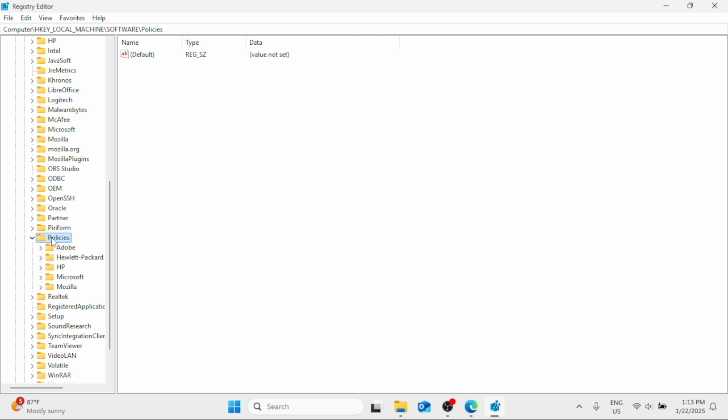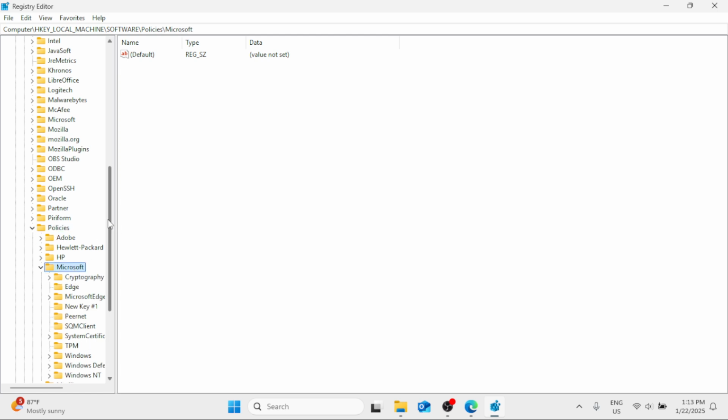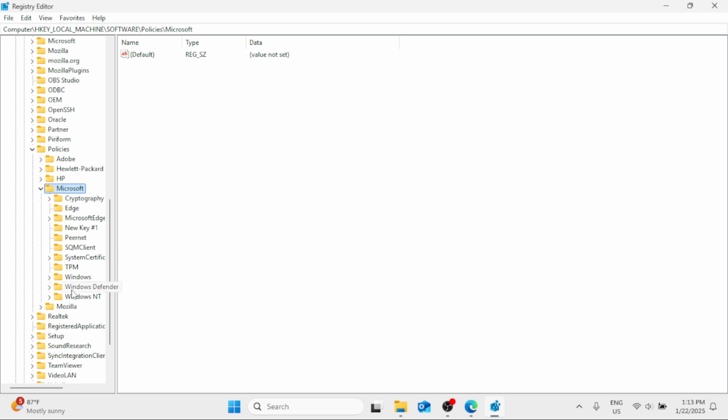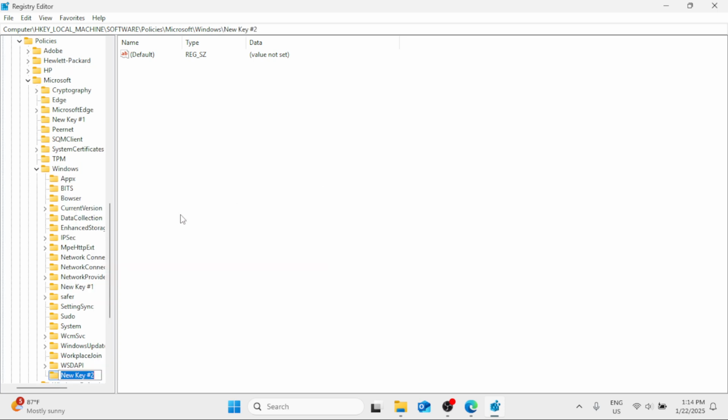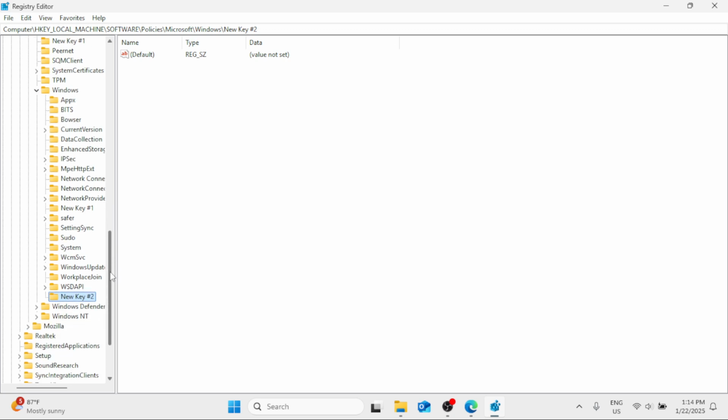Then under Policies, look for Microsoft, double click. Then under Microsoft, look for Windows, double click. Then right click on Windows, select New, select Key, and click on Rename. Just follow me for the new key name.